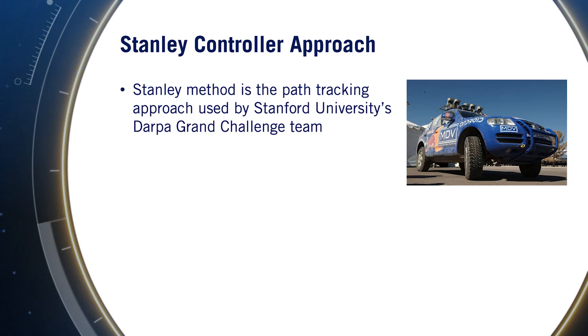The Stanley controller is a geometric path tracking controller which is simple but useful for autonomous robotics and autonomous cars. The method was originally developed by Gabe Hoffman, a fellow lab mate of mine at Stanford University, as his contribution to the winning team's entry and is named after the vehicle Stanley. The main concept was that a change in the reference position could lead to different, possibly more desirable properties of the control.